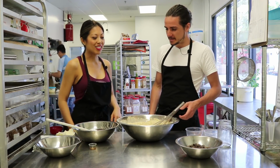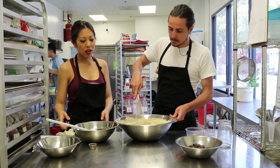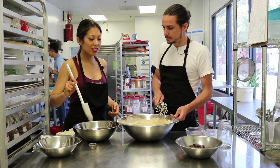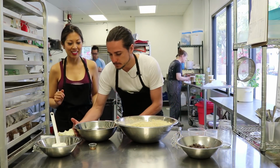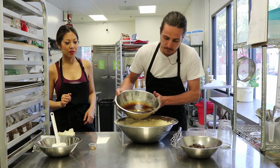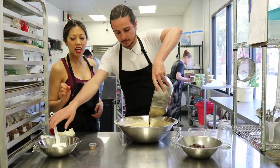Okay, so is it all mixed up? Yeah, I think that's all mixed up in there. And then we want to just pour the wet into the dry. You can do that for me. All in one go? Yes. So this is a super easy recipe.